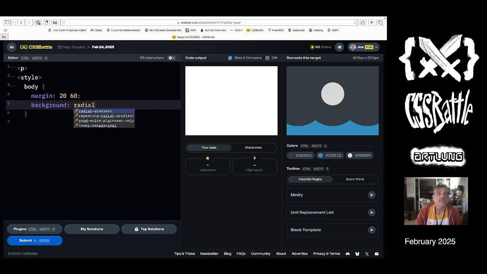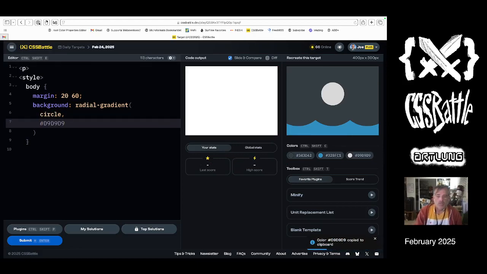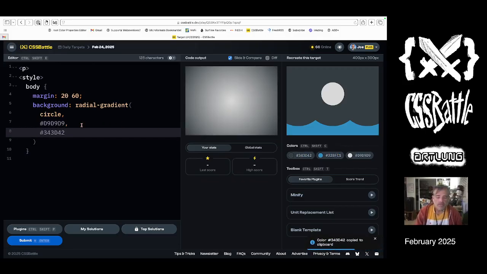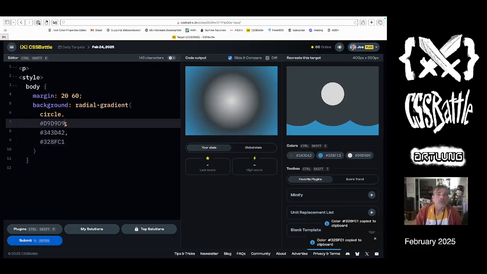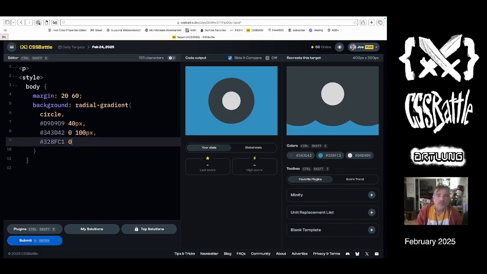Let's try it out. So I'm going to start with just a circle with white at the center, and then goes to this darker color, and then it goes to this blue. So let's call it 40 pixels, 0, 100 pixels, 0.